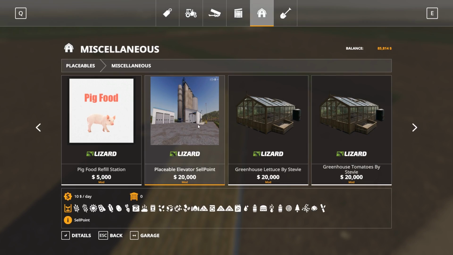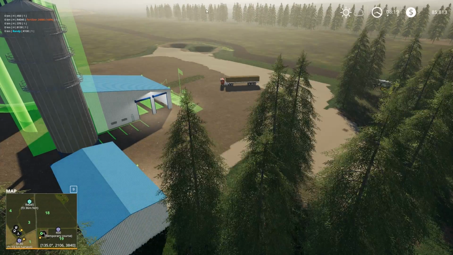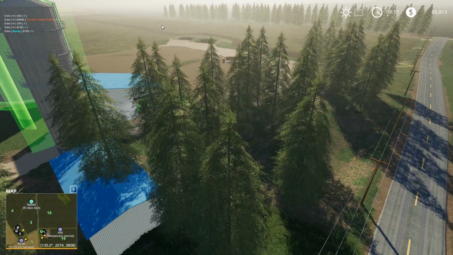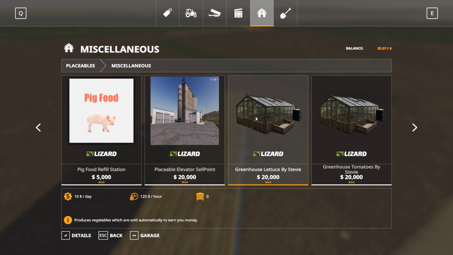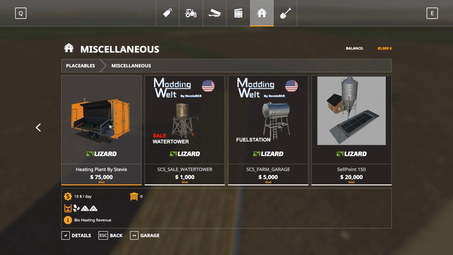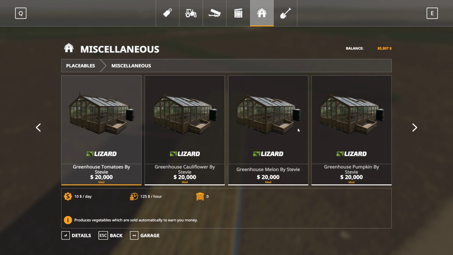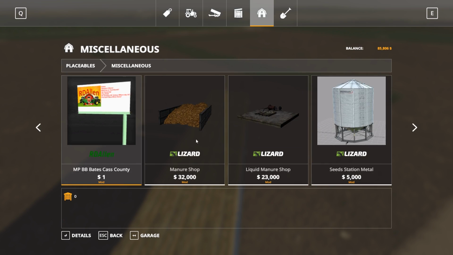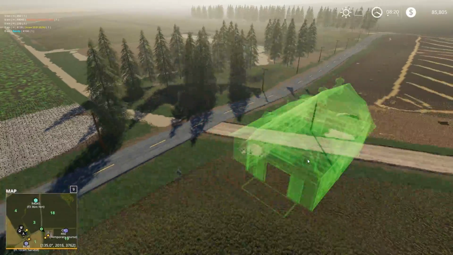Placeable elevator sell point. Oh, here's that big one. Yeah, that's the big one I was thinking of. When I put that last one down, everyone, if you remember, I mentioned there was a bigger sell point. This is the one I was thinking of. There it is. Heating plant. I think that does take straw, doesn't it? Water tower, garage. Okay, nope. I guess the only one I have is that red barn. That's fine then. We'll put that down here somewhere.